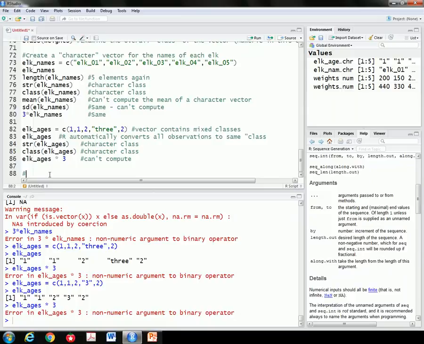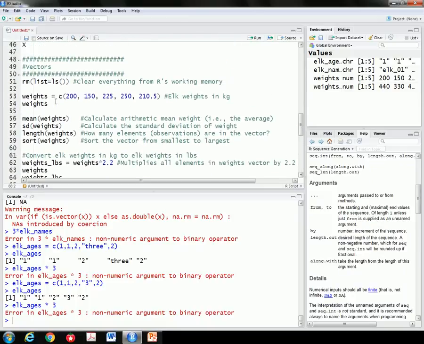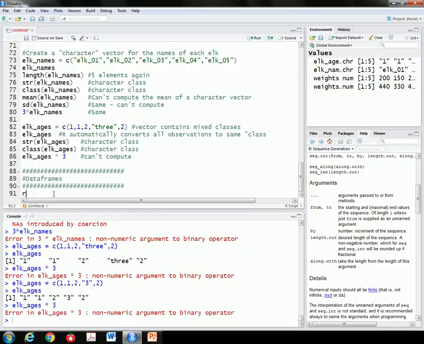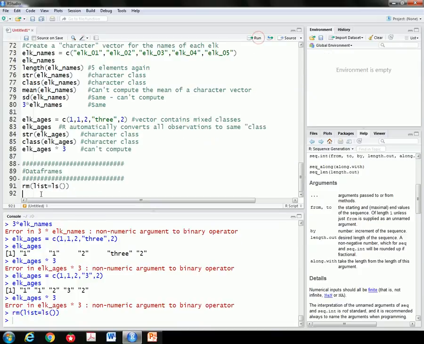Let's go ahead and create a header for this section. And basically, a data frame is just a bunch of vectors that are joined together. I'll start just by clearing the working memory again in this new section. And let's think of a new example. So maybe I have a bunch of different bird nests that I was monitoring, and maybe there's a certain number of eggs in each nest. So let's call this first vector bird eggs. Actually, let's call it clutch size. Let's be a little more technical about our terminology.